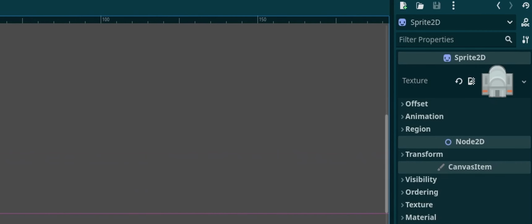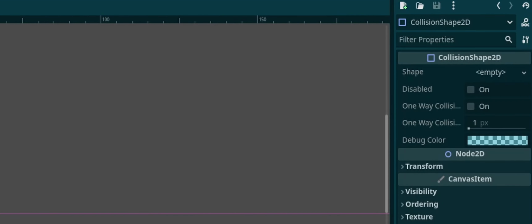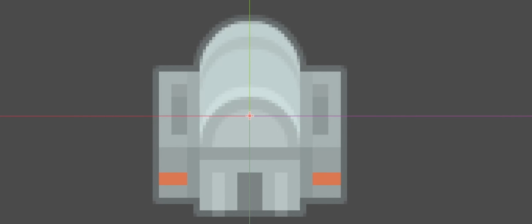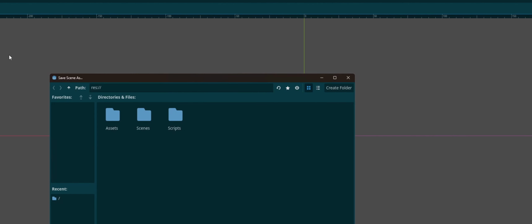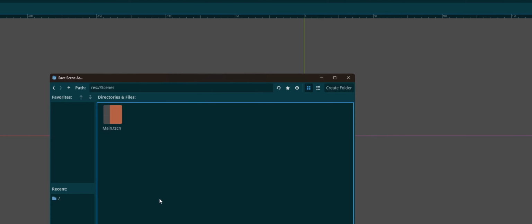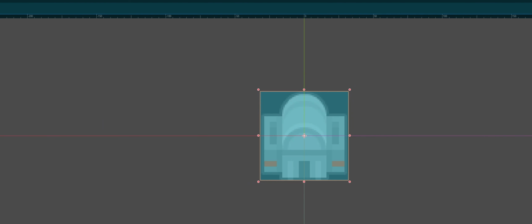Alright. And now that we have that selected, we can go ahead and create our collision shape. Of course, all we need is a rectangle. I'm going to name this my research building. I'm going to save this with Control S, go into my scenes folder, and research building. That's fine.